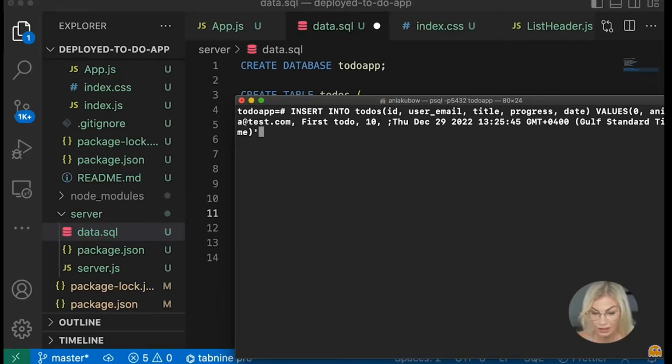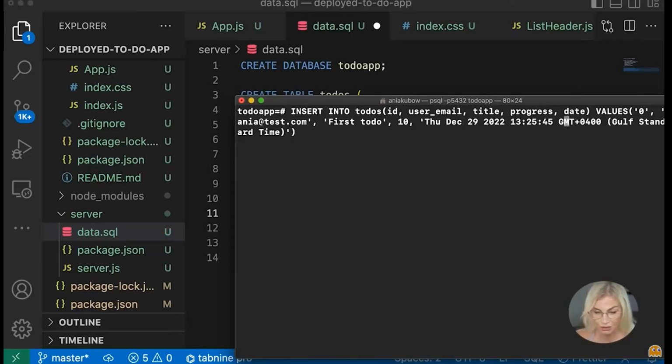Okay, and then don't forget to finish off, and everything that's a string should be a string in here. So what did we give varchar to? Well, we actually gave it to the ID, so this needs to be a string. The email also needs to be a string. The title needs to be a string. The progress doesn't have to be a string. This needs to be a string, so the whole thing, okay?